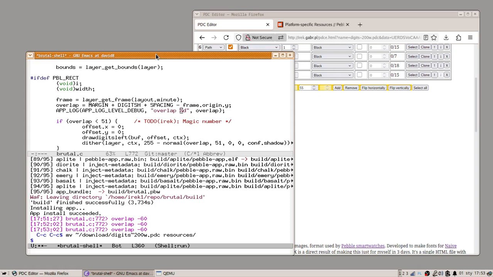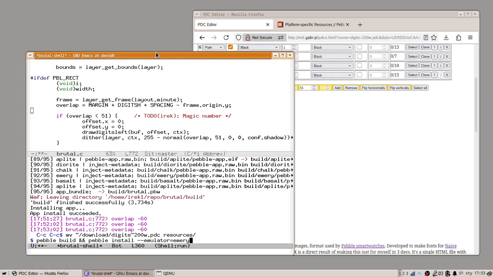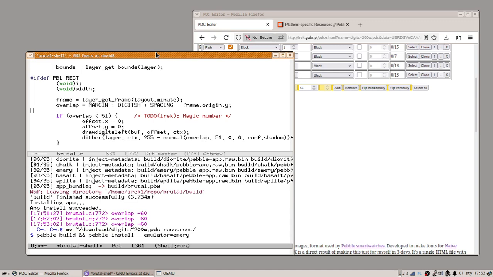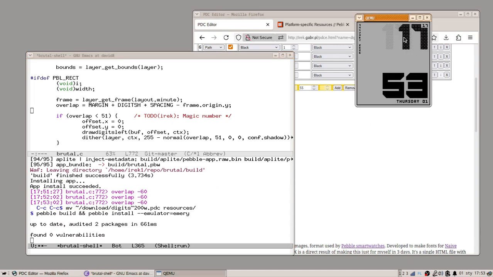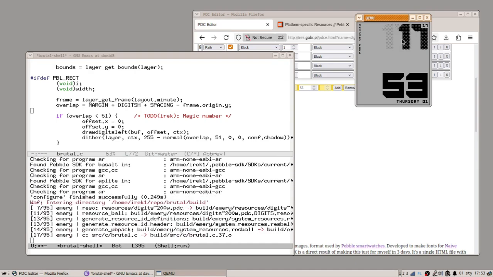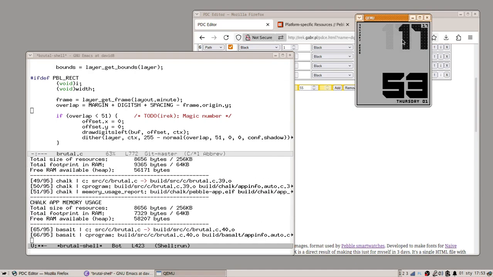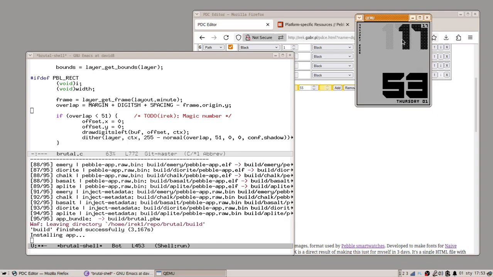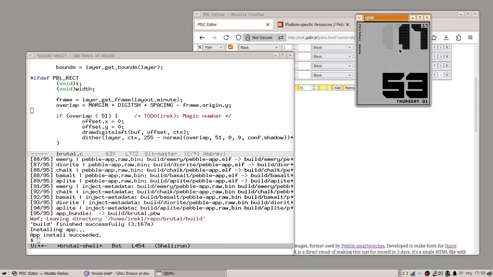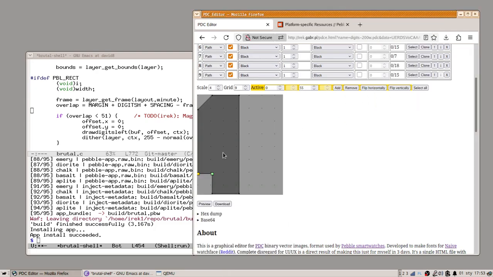So we move that to resources. Now when we build, we should see a different digit 1. It worked.